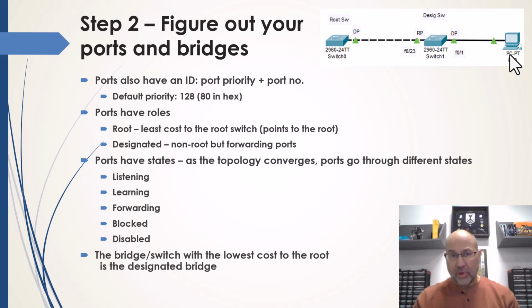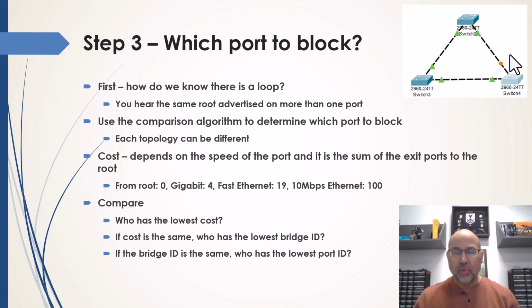This is just our review as we get used to how this topology today, the multi-VLAN topology, is going to resolve itself. And again, just a reminder, which ports to block? That's that comparison algorithm. Who's the root? What's the root path cost? What's the transmit bridge ID? What's the transmit port ID? So that's our comparison algorithm that we're going to use to get through there. And the path cost is based on the transmit port that you're using to get to the root.